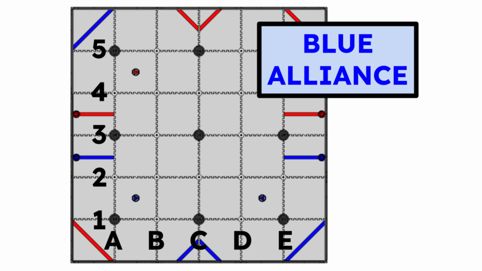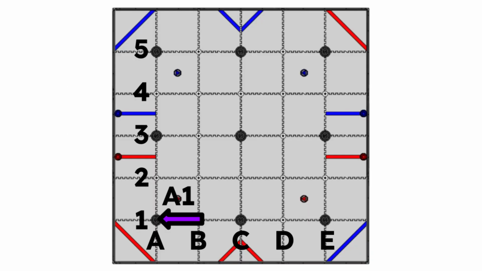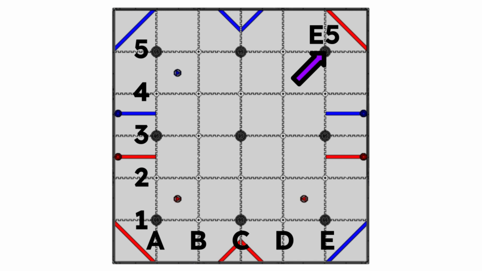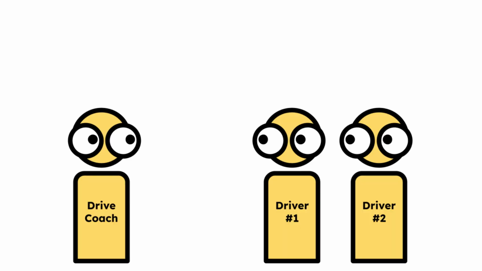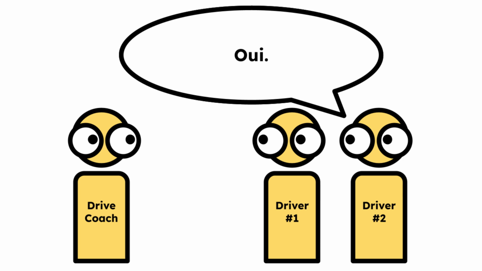This naming is based on the direction your drivers are facing, so no matter which alliance you play on, A1 will always be the ground junction on the lower left corner, and E5 will always be the ground junction on the upper right corner. Your drive coach can then call out the names of the junctions to tell the drivers to move the robot there, instead of calling out directions or pointing.